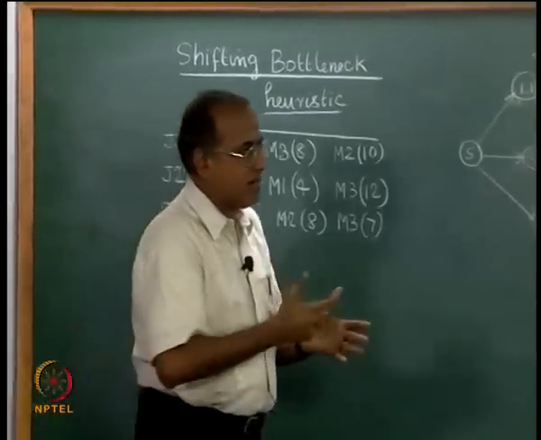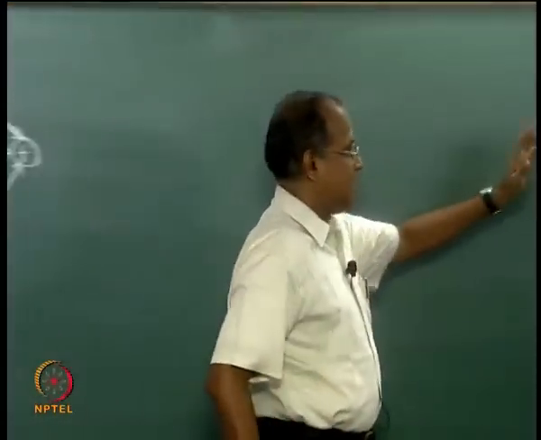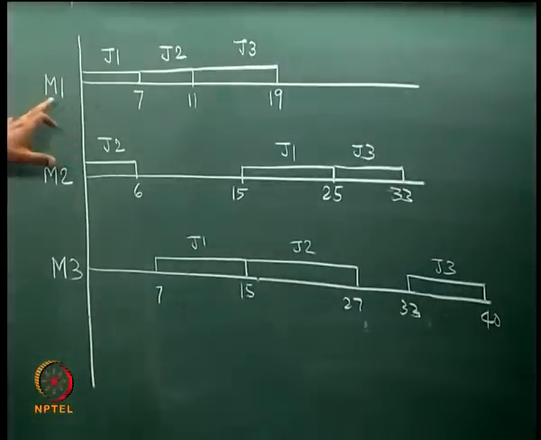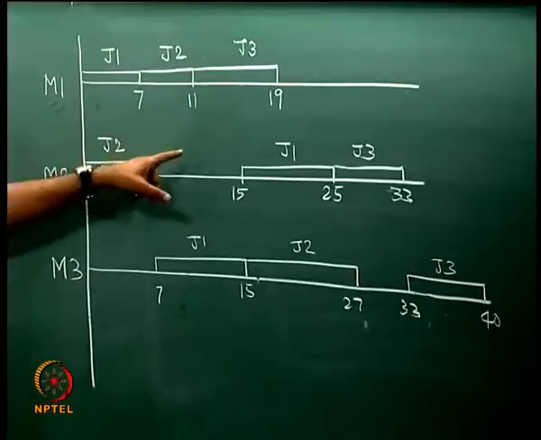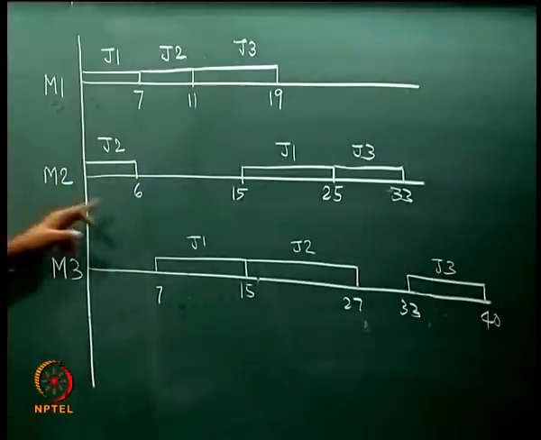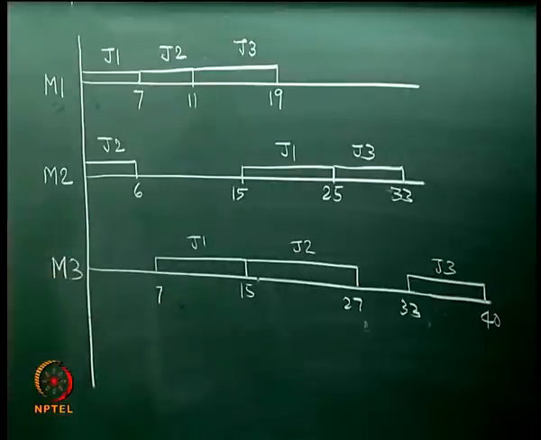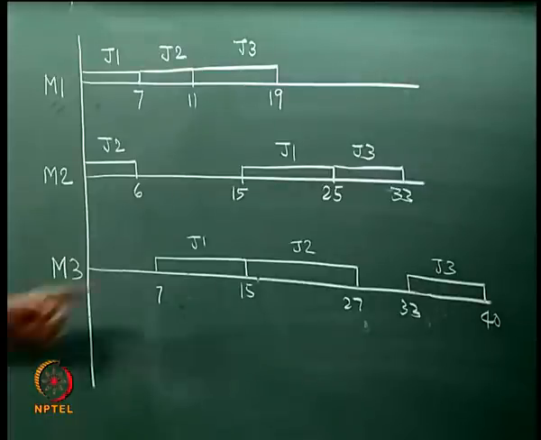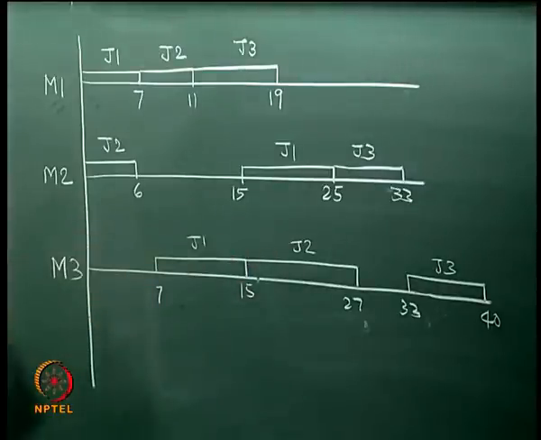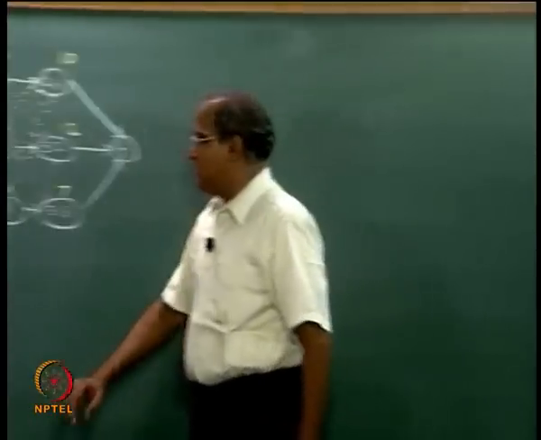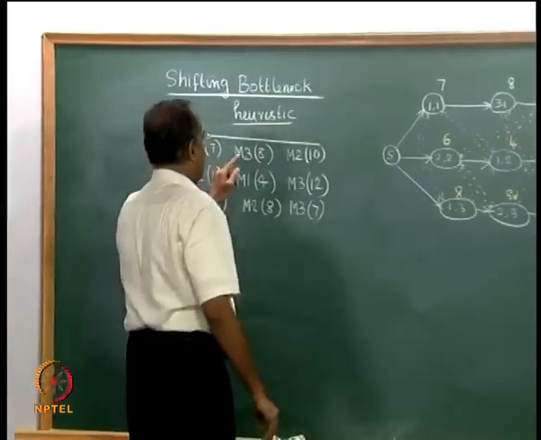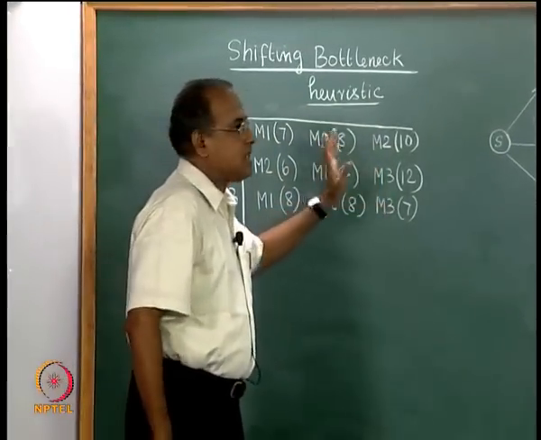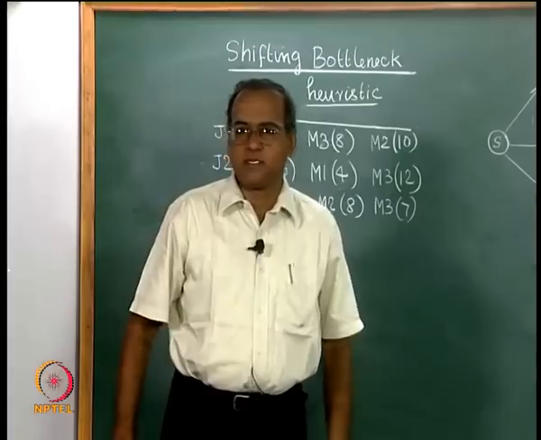If we are able to get the correct order, at the moment the order on M1 is J1, J2, J3, order on M2 is J2, J1, J3 and order on M3 is J1, J2, J3, and the makespan is 40. So, the question can be posed differently as what is the order such that this makespan is minimized. Also, we have to ensure that this order is satisfied, that J1 will first visit M1 and then M3 and then M2, which has been satisfied by the Gantt chart schedule.